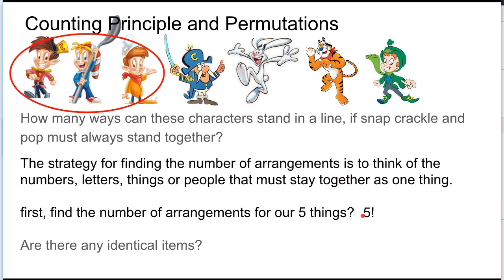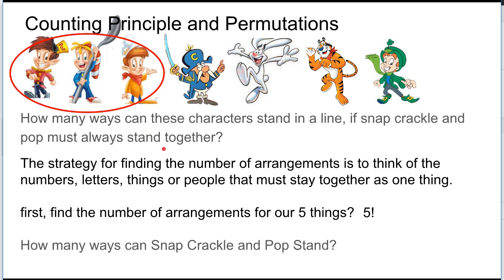All right? Now, here's the part that's a little bit tricky, and some people have trouble wrapping their head around. Think about these guys the way they're standing right now. If I were to move Snap, Crackle, and Pop around, well, for example, the way these guys are standing right now, Snap, Crackle, and Pop could stand this way, but they also could move and rearrange themselves. And how many different ways could they rearrange themselves? Well, there's 3 of them, and they're unique, so I could rearrange these guys in 3 factorial different ways.